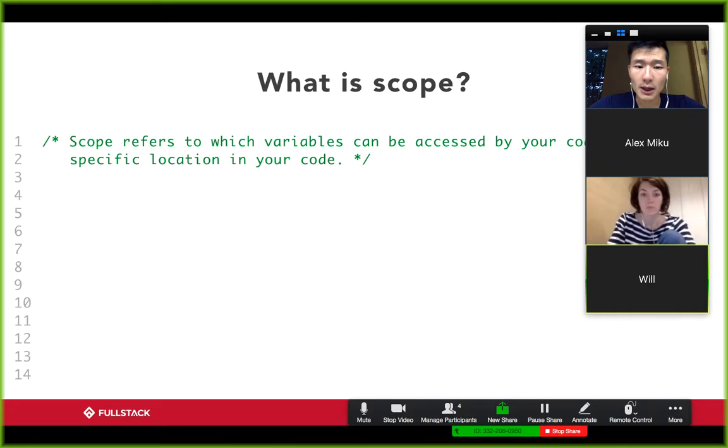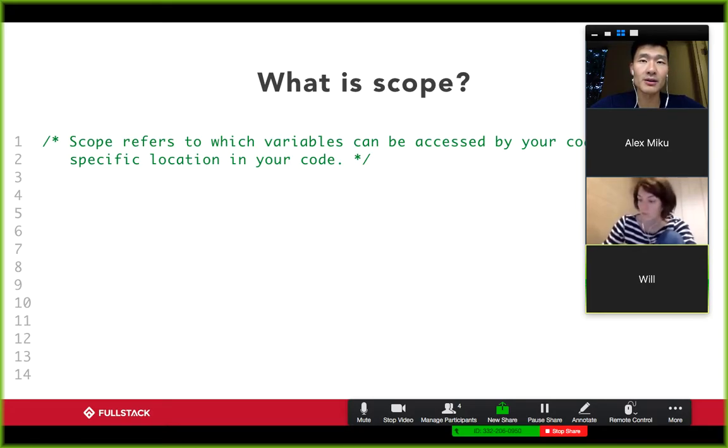So what is scope? Quite simply, scope refers to which variables can be accessed by your code based on where the code is. This may sound simple at first, right? So far all we've really asked you to do is write a function, and then everything inside the function can access everything else. In my function, if I create a variable, let x equal 6, then wherever else I am in the function, I am able to use x. And so far, that's served us pretty well.